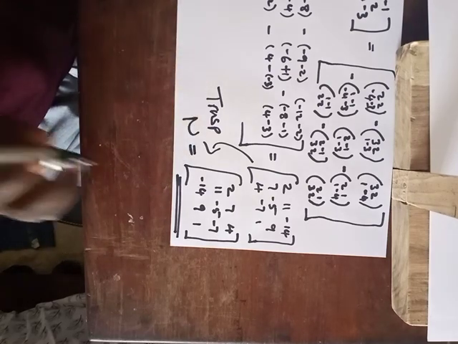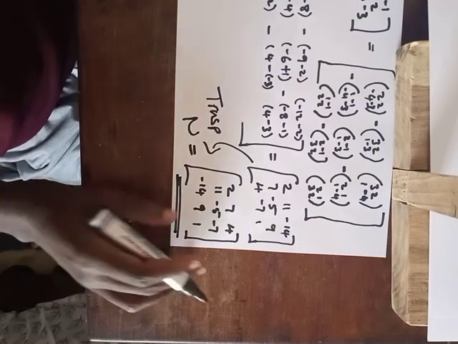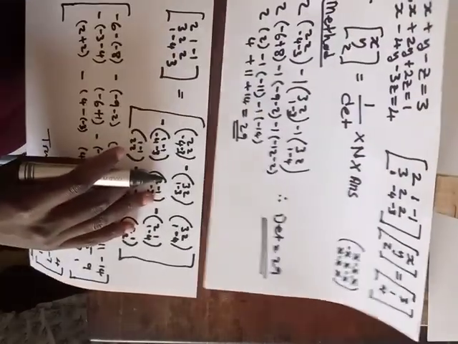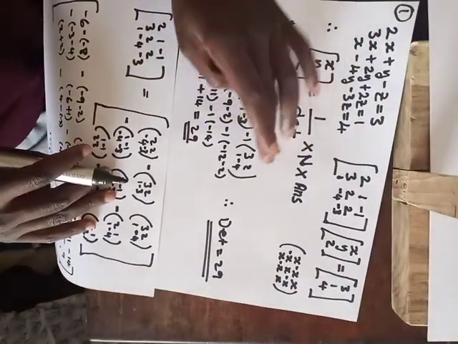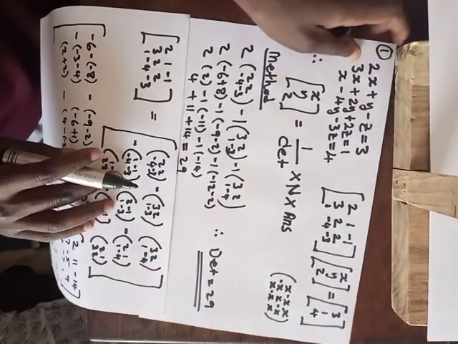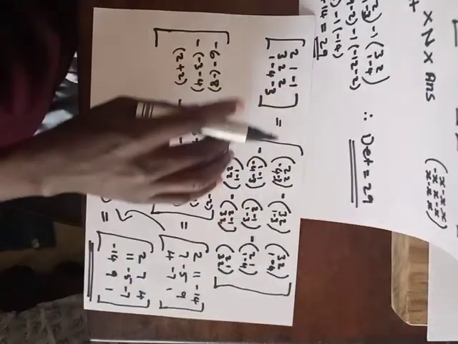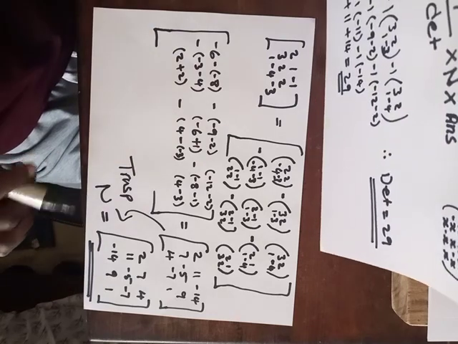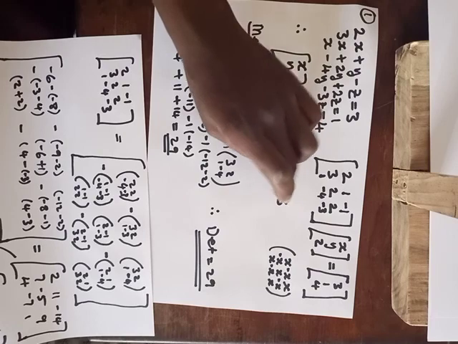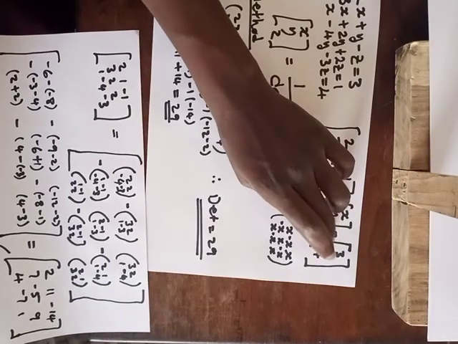Matrix N. Okay, so now what we have now is we have done our working. First we did this working where we found the determinant. After I found the determinant, the next step was to find the matrix N. So this working that we are doing, we are finding matrix N. So this is our matrix N. So ideally now we have the determinant, we have matrix N, and we have our answer. Our answer is this one that we have here.